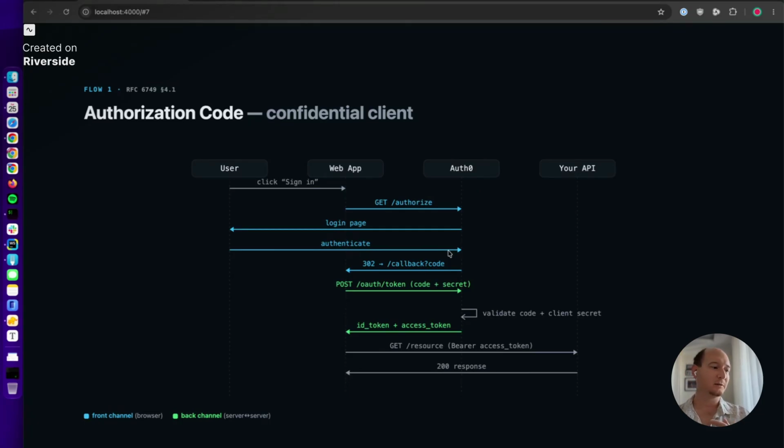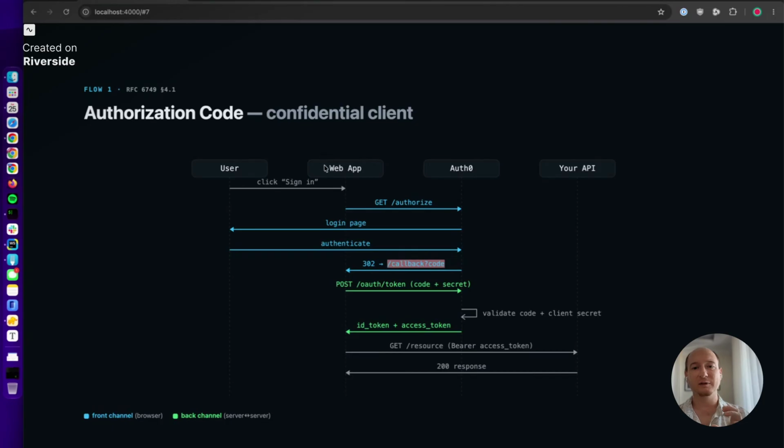This convincing is happening between me and the authorization server. ChatGPT, the web application, has no idea what is happening over there. That is by design totally invisible. And eventually, when the authorization server is convinced that I'm okay, I'm good, then it sends me back to the web application, to a previously decided callback URL.